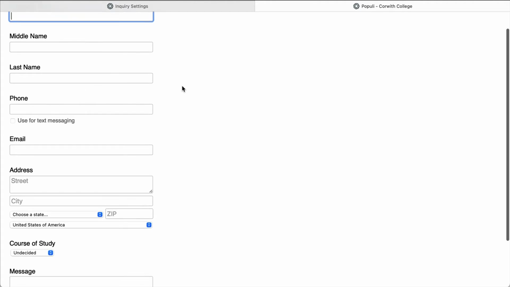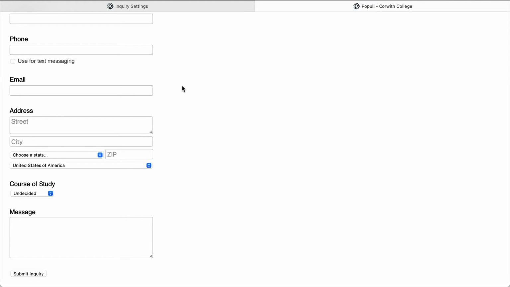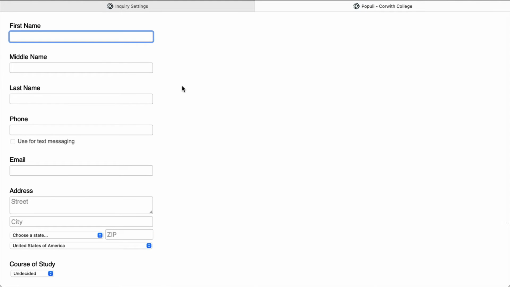So obviously what you're doing is collecting more data about leads, which means when you go to communicate with them, you now know more about them, where they're from, and the course of study that they've selected. They're interested in the undergraduate bachelor's English degree or whatever it is.